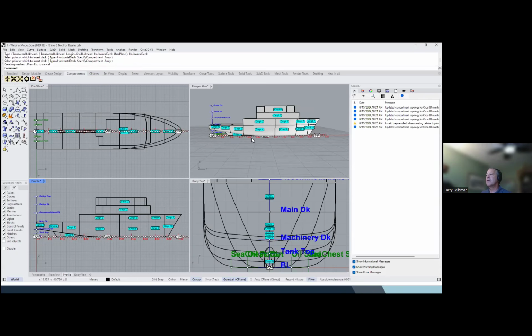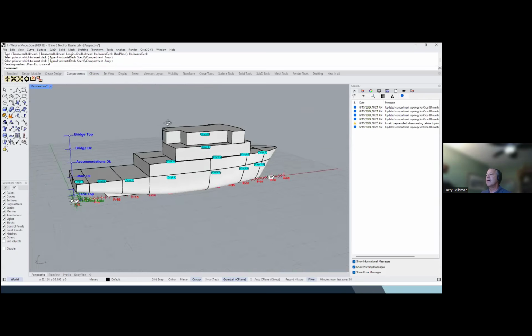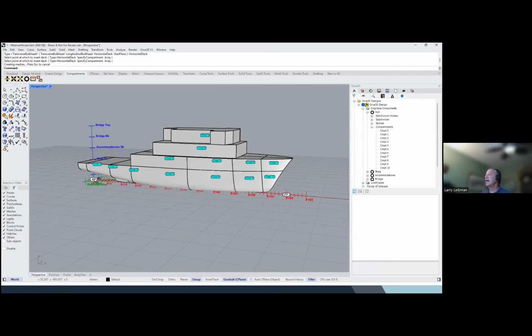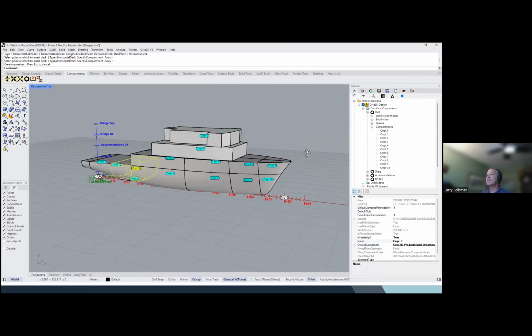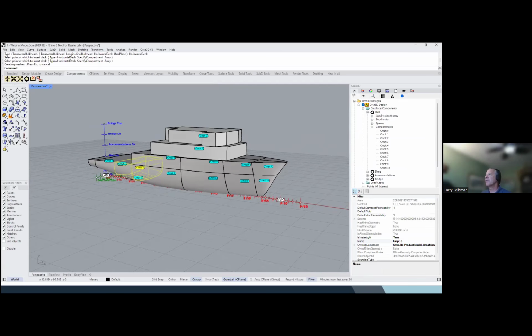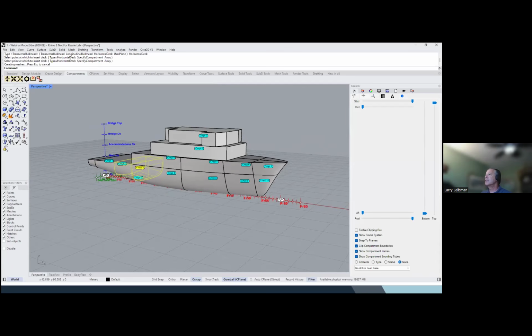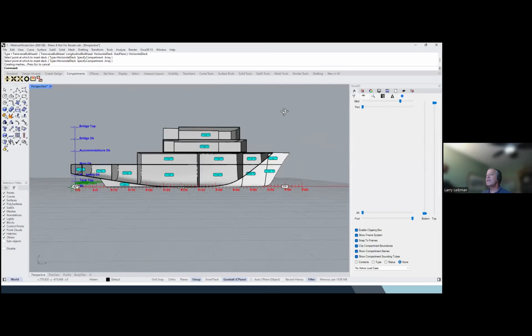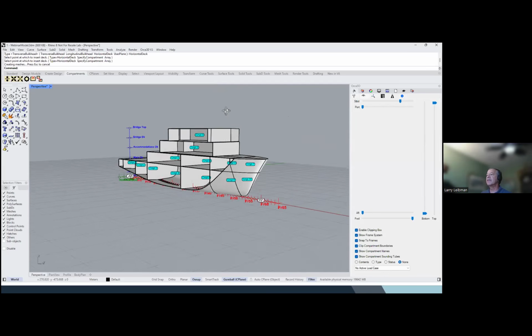And when I accept this, you can see my model now has multiple compartments. They're not all just one compartment components. In fact, if I look at my tree, you can see now I have individual compartments which have all come about as a result of adding these planar subdivisions. As part of this model building capability, we've added some visualization capabilities to make it easier to work with these subdivided models. And probably the most significant one is the clipping box. So I can define a clipping box and now show the internal subdivision in my model and the various compartments.